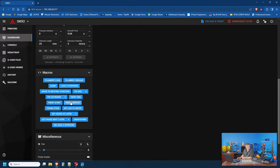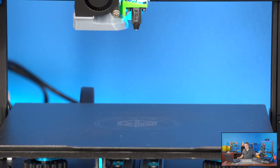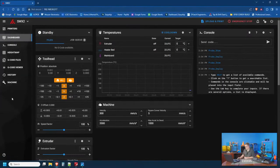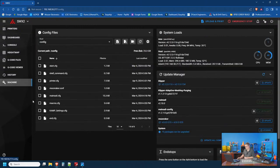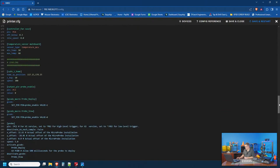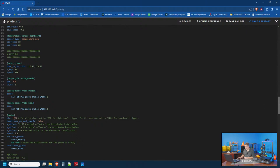Probe deploy. Probe stow. Hang on. One more. I'll move this down for you. Probe deploy. Probe stow. All right. I think it just needed a reboot. Sometimes it needs that. Now, does it still have the pull-up? I'm pretty sure it needs that for it to actually function right. Part of the way this works. Yeah, we're going to put that back.